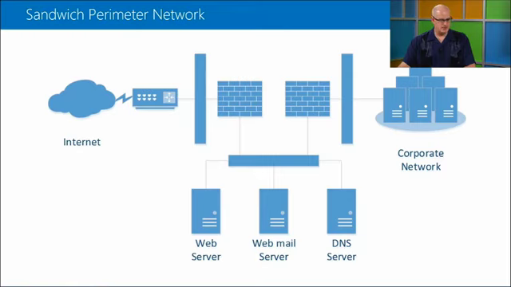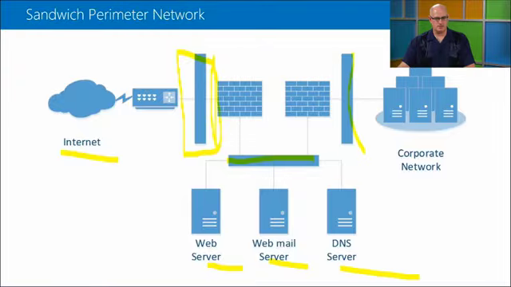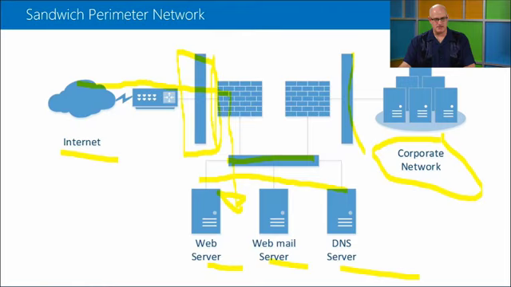Basically, we have this firewall here in between the internet and the rest of the system. Then we have a firewall here between the web server, the mail server, and DNS, and then a firewall here between the corporate network. So traffic is going to come in here, hit the firewall, be able to come over here and gain access here, and then these users can come over here and gain access to webmail, the server, whatever they need information to.